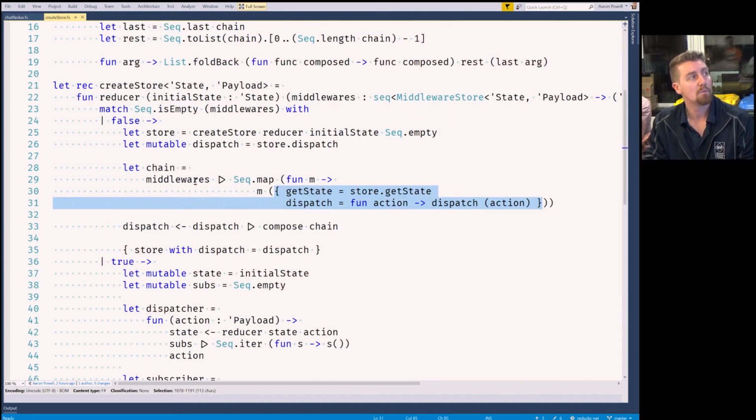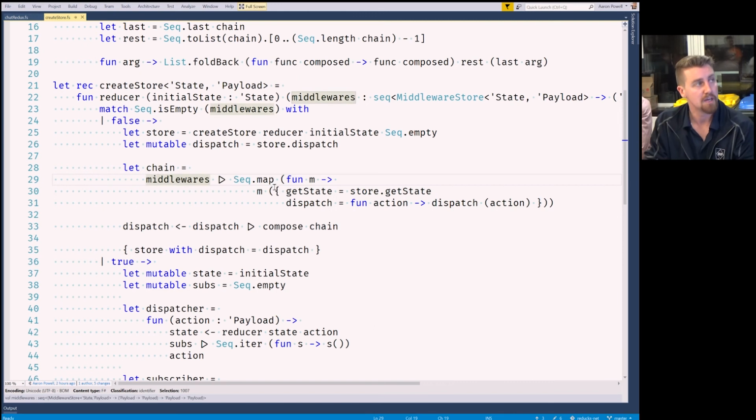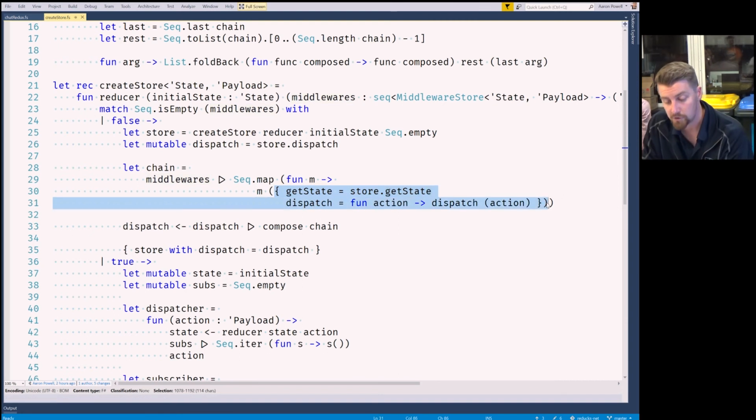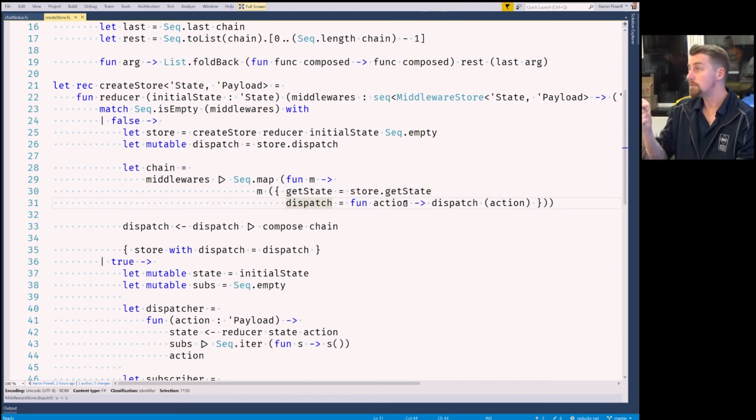So we go through all our middlewares, we map through them, and we give them our subset of the store, so getState, and we also give them a dispatch method. You'll notice here that we created the dispatch method as a mutable local variable, and that's because we replace it with the chained middleware. We couldn't use store.dispatch here because then we'd bypass middleware.